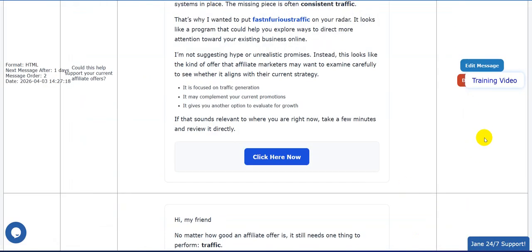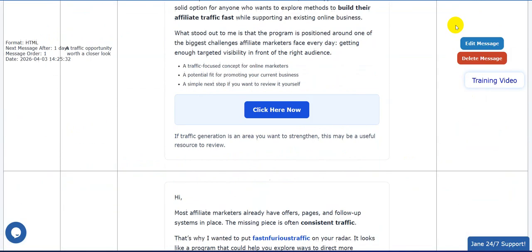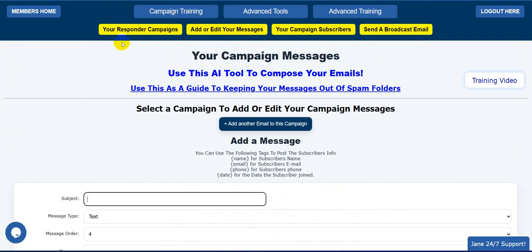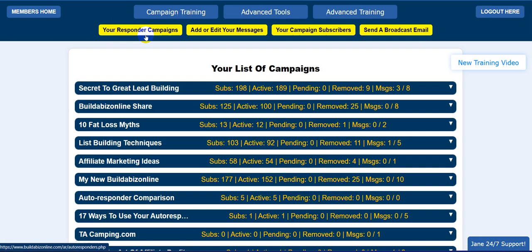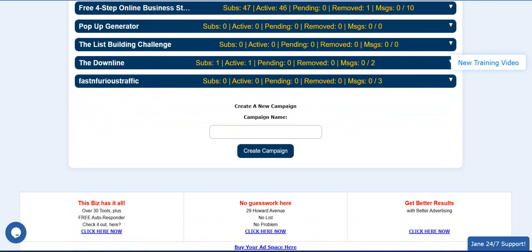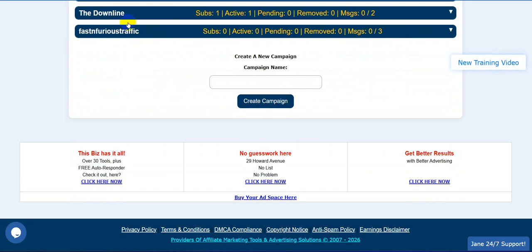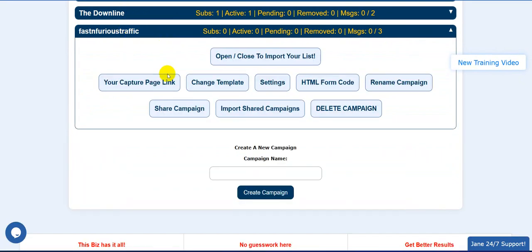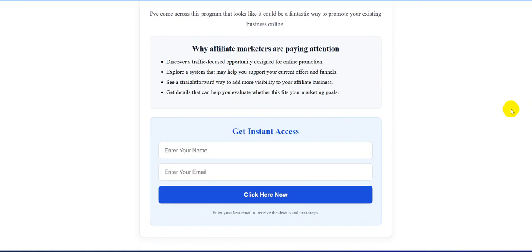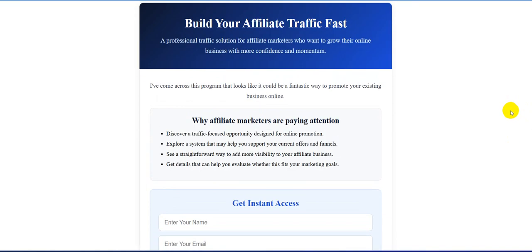Now, what I'm going to do right now is just have a look. I'm going to click on the campaign. So this is my list of campaigns. Okay, I'm going to click onto Fast and Furious, and I'm going to have a look at the capture page, and that is gorgeous. That is fantastic.